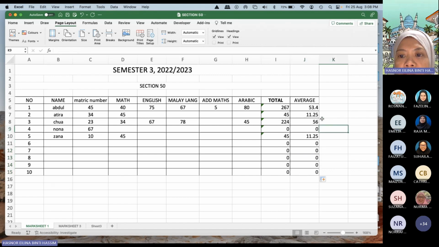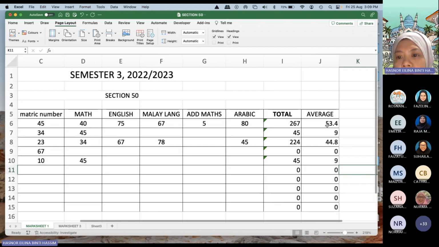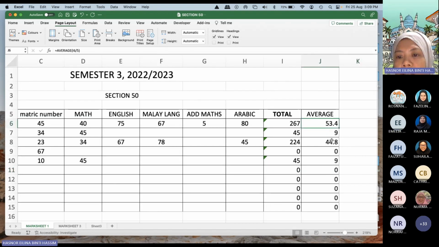I see. So for this one, katakan you nak double confirm, you go to the one that you confirm is the right formula, you drag it down. Then baru you can double confirm that is the correct one. So kita kena drag down lah. Betul. I see. Alright. Macam ni. Just now, sini dia tak buat. Sini just now it was different.